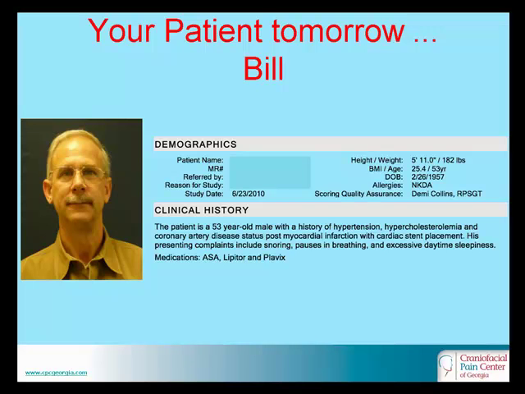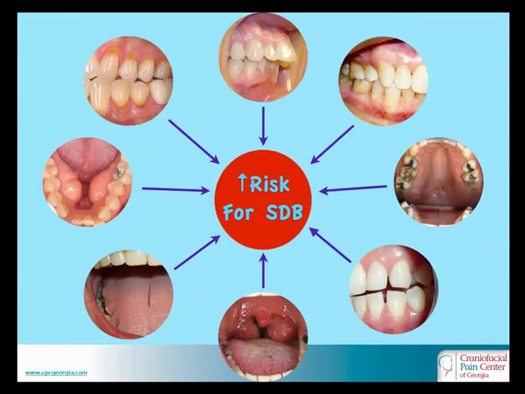When you see that, you want to ask a few more questions. If we look at the risk of sleep disordered breathing, I'll start at the 12 o'clock as far as the pictures on this next slide that's coming up. When we look at the top slide, and I'll work my way around in a clockwise fashion, we talk about retrognathic mandible. Just the act of having a retrognathic mandible increases the risk of sleep disordered breathing.